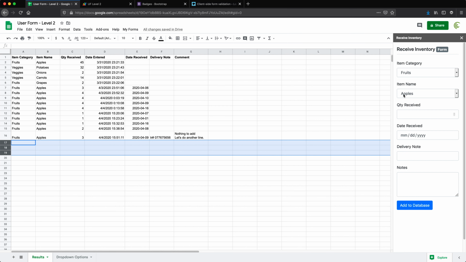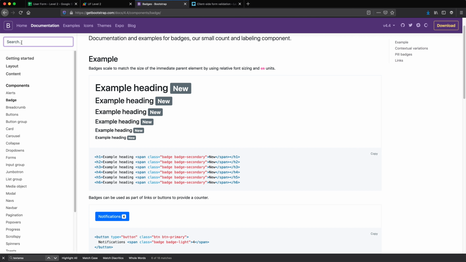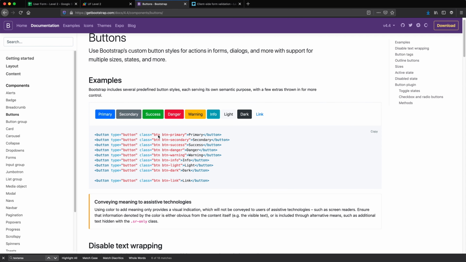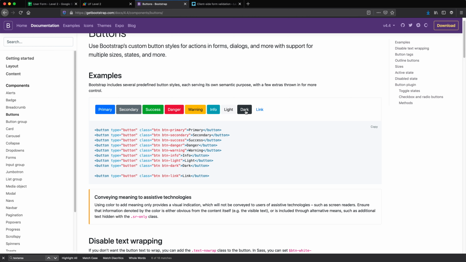And finally, to finish this video, let's also just add a color to this add to database button to change the color from what it is. Now there should be some available colors already. See, like these are available colors by default if you don't want to do your own classes.